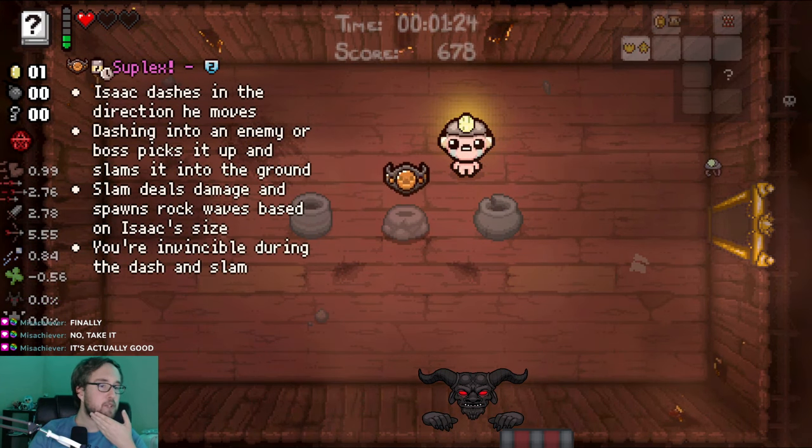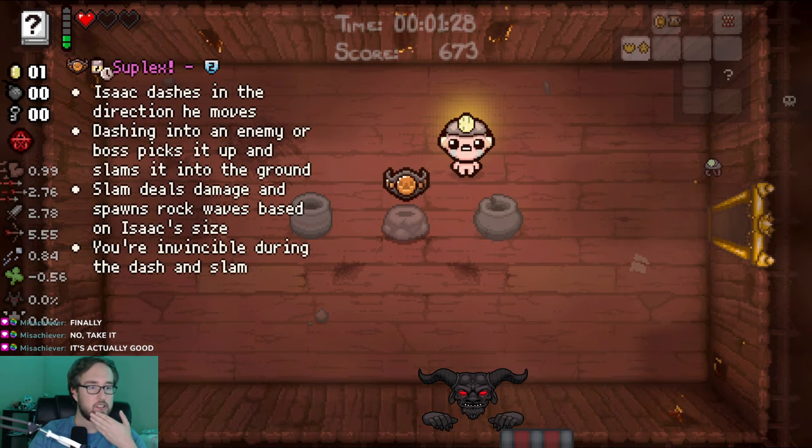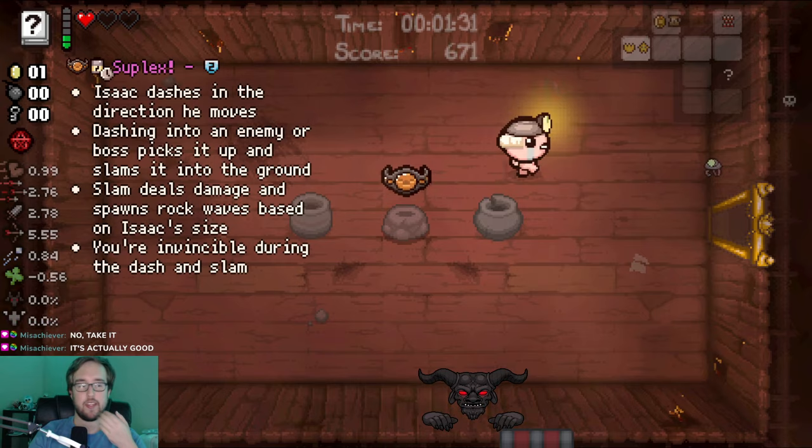Dashing into an enemy or boss picks it up and slams it on the ground. Slam deals damage and spawns rock waves based on ice axe size. You're invincible during the dash and slam.